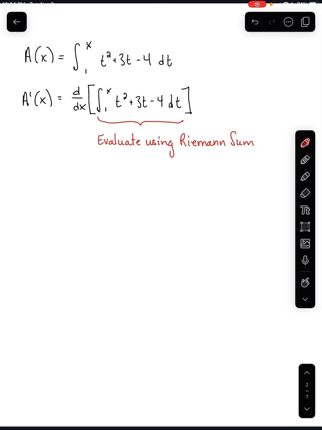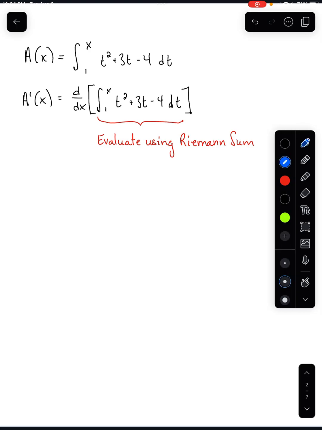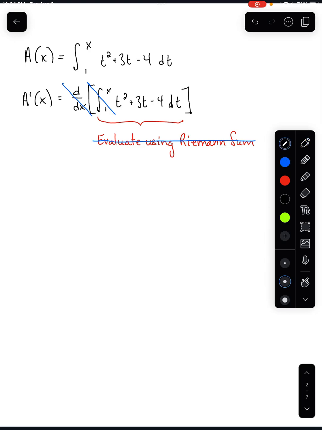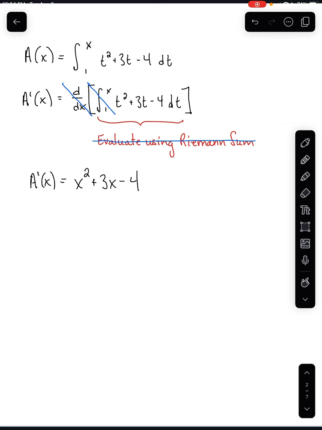On the other hand, the fundamental theorem of calculus, the entire idea of it, this part of it anyway, is that we don't have to actually evaluate this. We can use the idea that the integral followed by the derivative cancels out. And what we should get then is simply the integrand in terms of x, without actually doing any work. Interestingly enough, we don't actually have to do the work here. The derivative of a definite integral is the integrand in terms of the variable x.